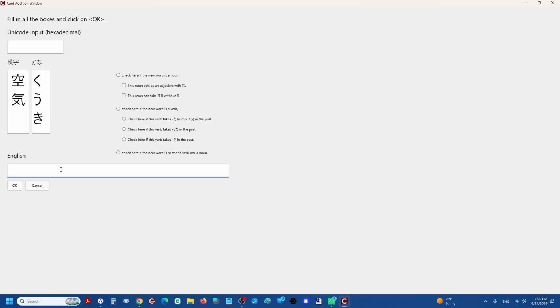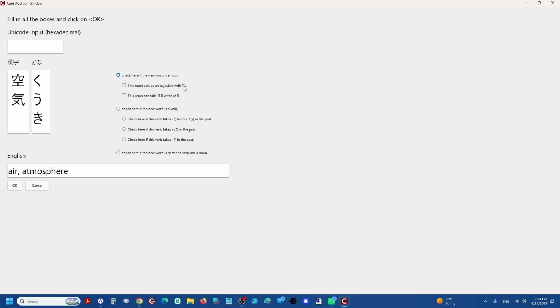And I can give it the English, and I'm going to just provide two English translations. There's more that are possible always, but those two. And I also have to supply some grammar information. I check here if the word is a noun, I check here if it's a verb, and I check here if it's something else. Well, kuki is a noun, so I'll check here. And in that case, I have to ask, can it be used as an adjective with na?